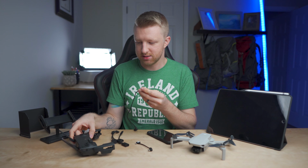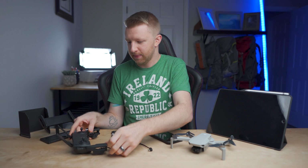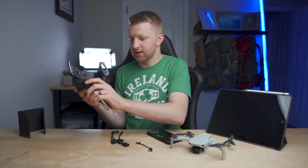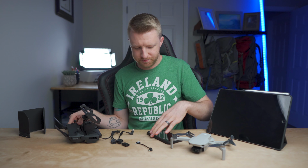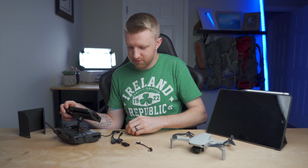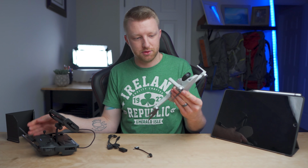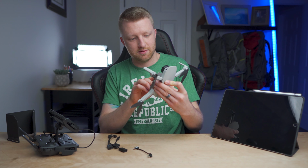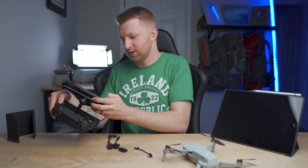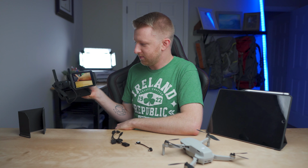So what I can do is simply, on the micro USB end, plug that into the port there. I can then pop the phone mount into the bottom of the controller like so. And then I'll pop my phone into the phone mount. I can turn on the controller there, I will turn on the Mavic Mini, and then I need to enter the DJI Fly app. There we go. Now go fly.